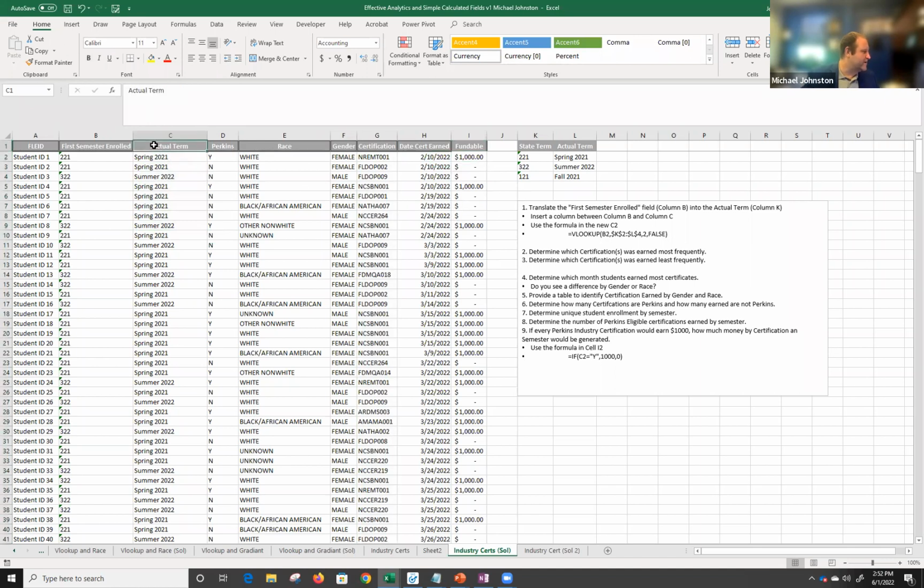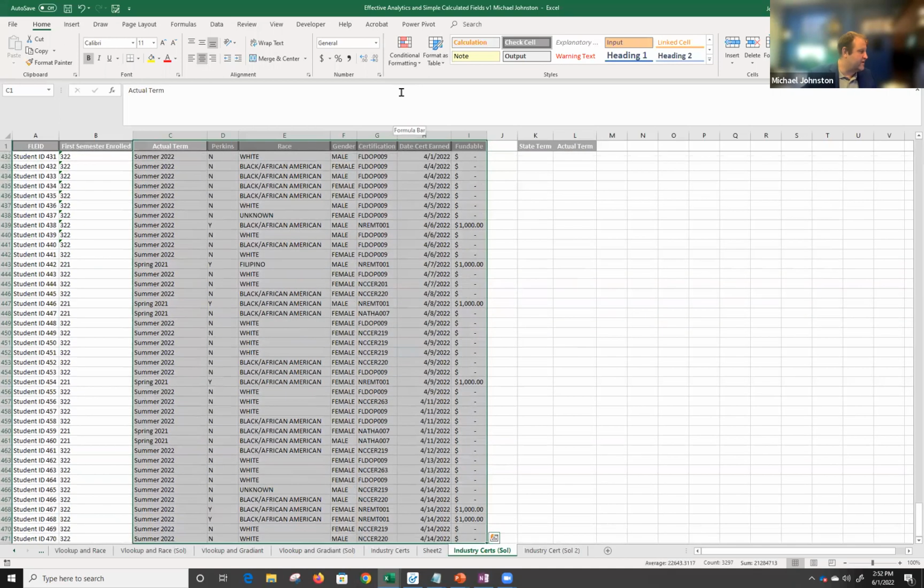All I do is come up here to columns, to C, I highlight, and I'm going to drag over to my fundable. So I'm basically creating a highlighted row from C to I. And again, I'm working through industry search solution. I'm going to hit Control, Shift, and down all at the same time in that order. Control, Shift, and down. And it highlights everything between C and I.